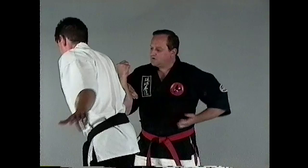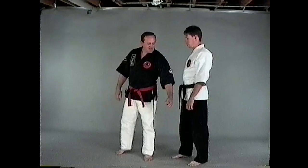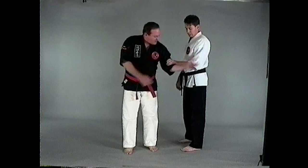So that's why a lot of katas will have a turn, either 45 degrees like that, or a full turn, and if he grabs that arm, it doesn't matter. All you need to do is put the squeeze, and you'll see that the little finger will just fold right up and put him into a lock and throw them.